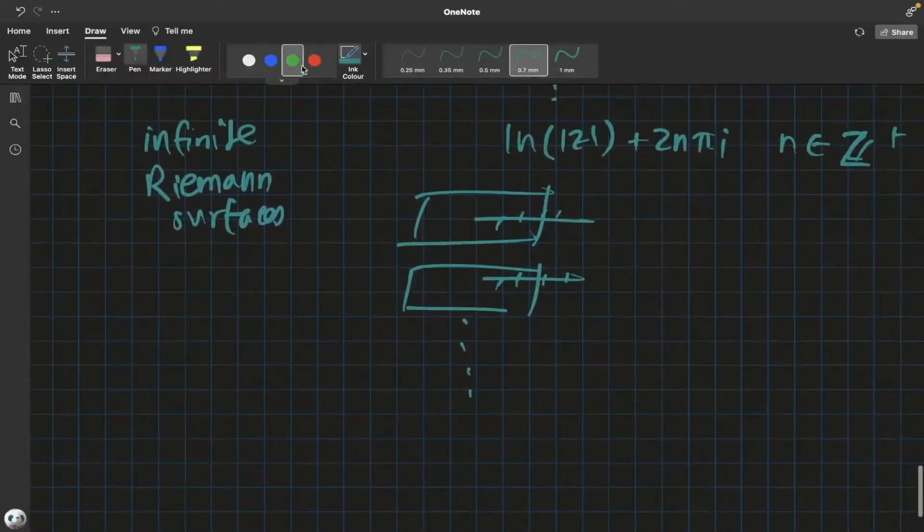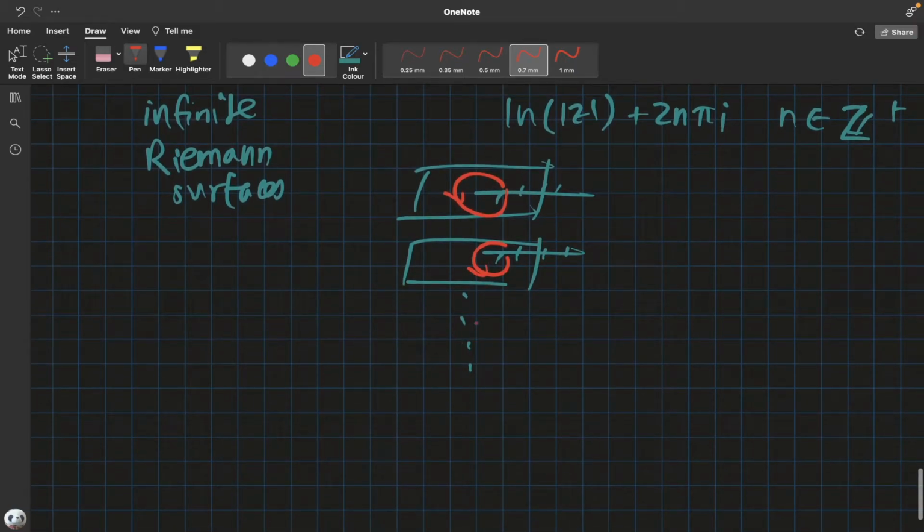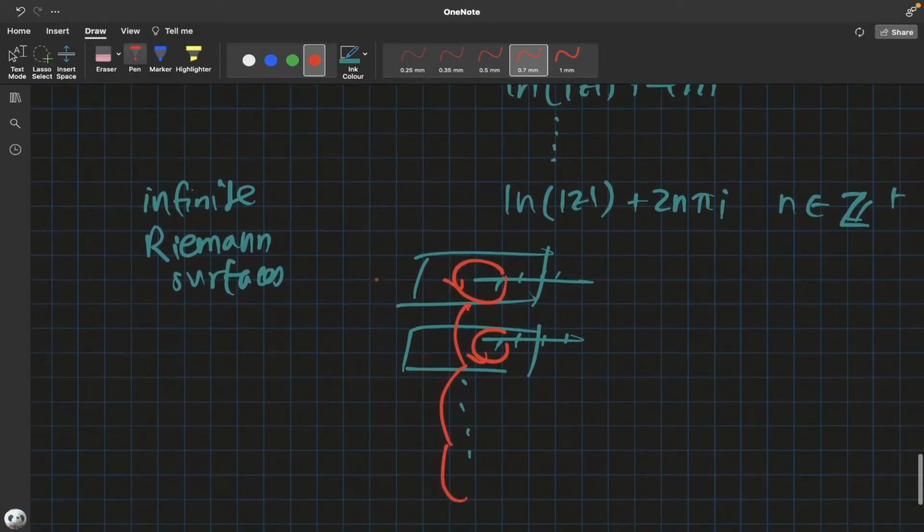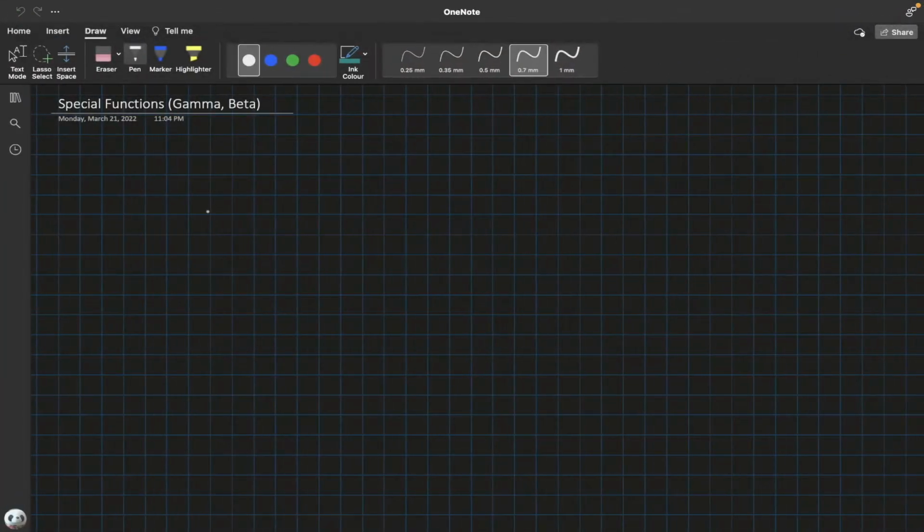But this is a really nice example. We don't return to the same value we started with. We just keep jumping, keep jumping, keep jumping like that. It's probably one of the few examples where there are infinite Riemann surfaces in the range. Now, after we have this theory developed, I'm going to go to the heart of this talk, special functions.